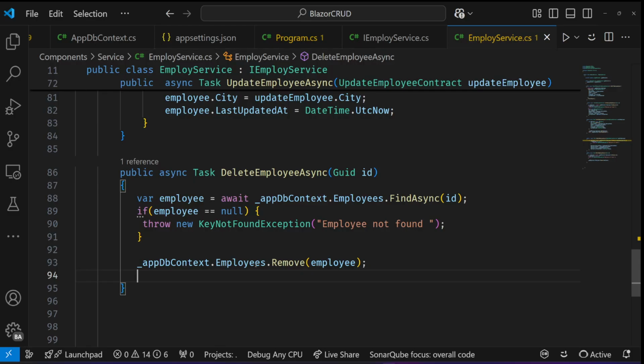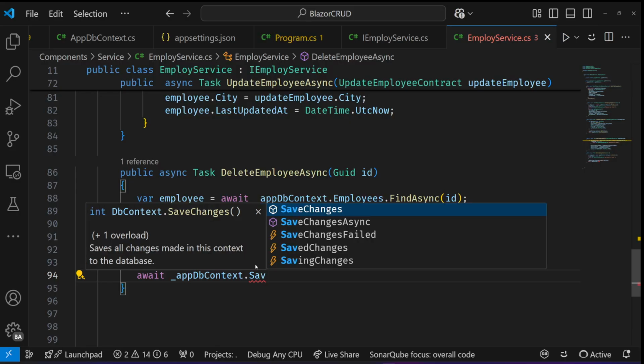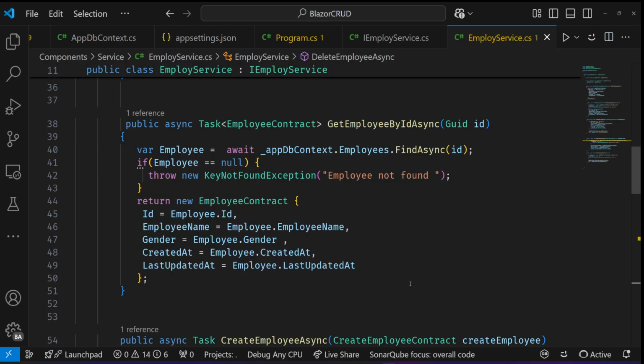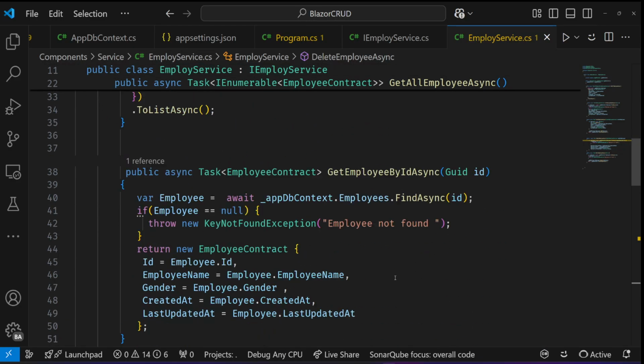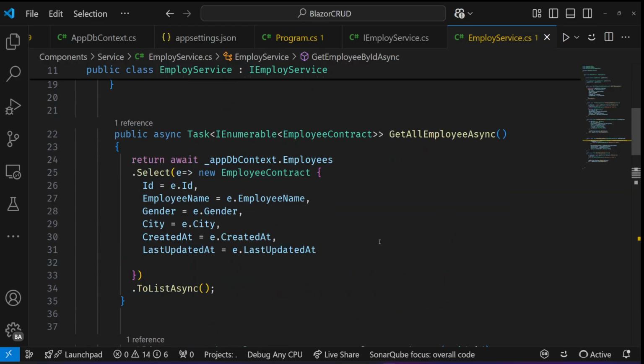When we are done, we want to save the changes, so SaveChangesAsync. So this service is now helping us to create, update, and delete. It is performing all the CRUD functionality, and then we are going to use the MudBlazor UI to consume this so that we can have something showing in our page or in the UI.